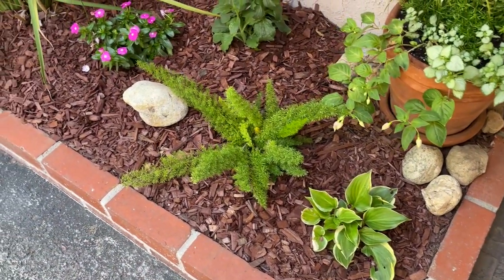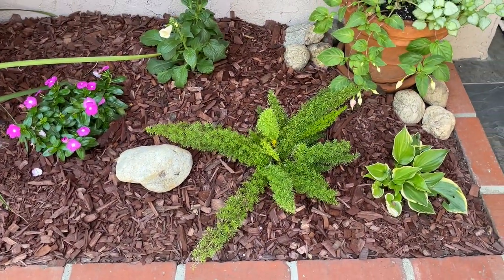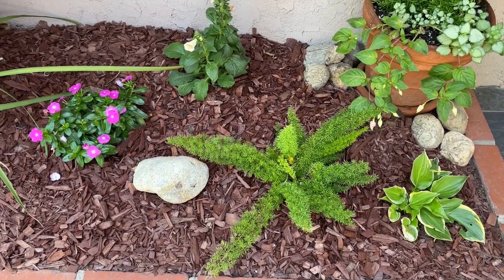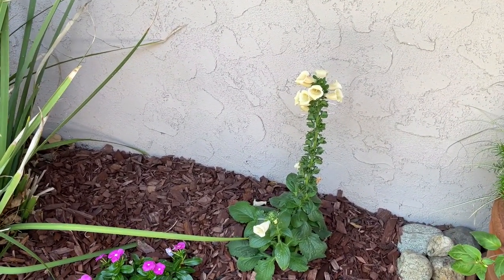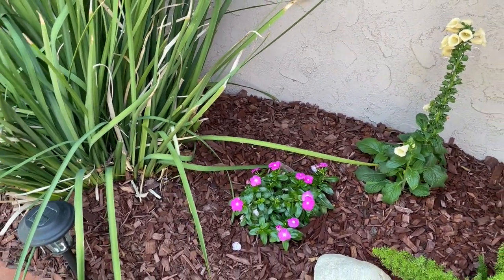I also have a foxtail fern. I love using these around my garden. They are perfect for a little bit of sun and also some shade. I also have my foxglove. It's withering out, but I will probably reseed next year. And then I also have a vinca.